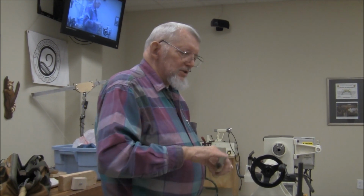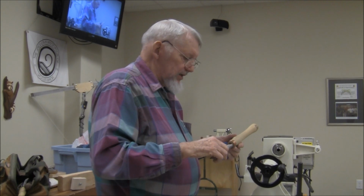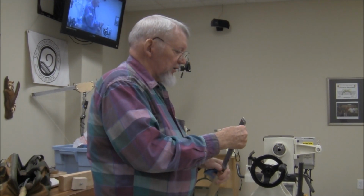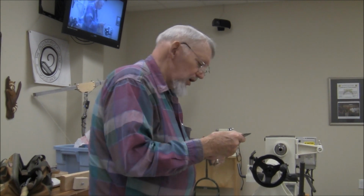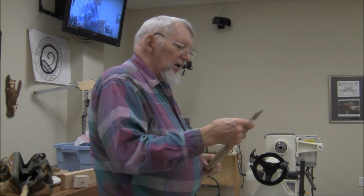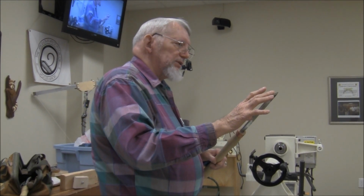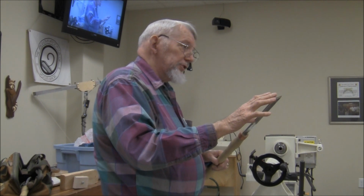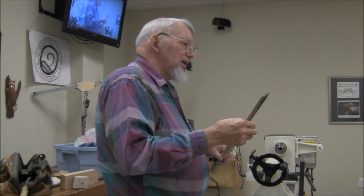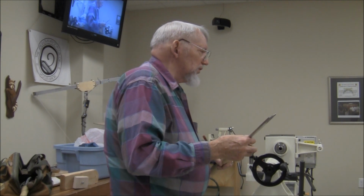But as opposed to just taking a piece of high-speed steel and mounting it, this is a tool bit, I guess 1/4 by 1, and if you look, you can see if you can find the joint in it. The bigger they get, the more expensive. That's probably $6 or $8 there. Cheaper than going and buying a skew. And then the back end is just 1018, just soft steel.